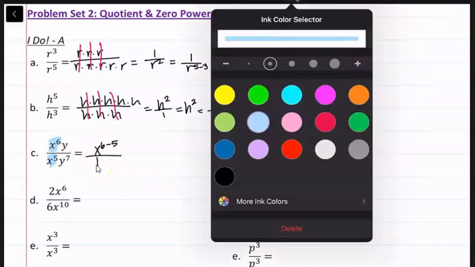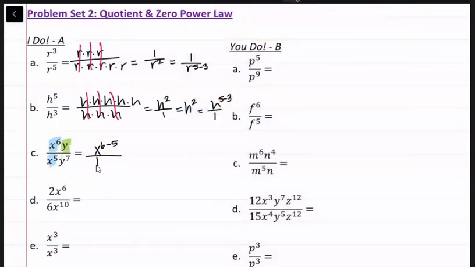Now I can move on to my y's. So I have y over y to the 7th. Now here, it doesn't really have a number written in, but if you remember from problem set 1, if you remember from the Edpuzzle, when a variable is by itself, it has an implied power of 1. So this is really y to the power of 1. Well, now I can compare these two exponents. I know 7 is larger than 1. So that means my larger exponent is on bottom. So y is going to stay on bottom. The base of y is going to stay on bottom. Then I can do my 7 minus 1. And since 7 was on bottom, I bring the 1 on top.